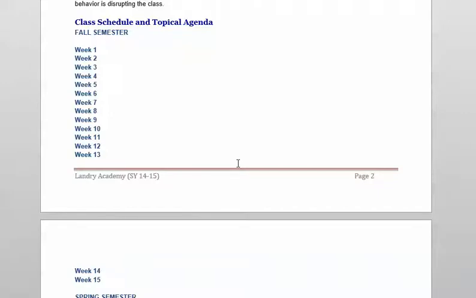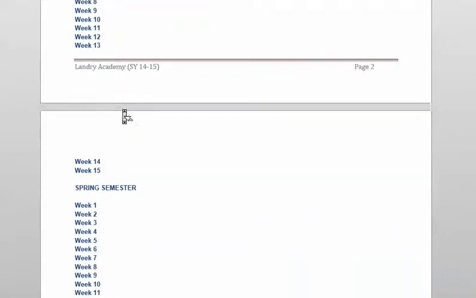This is a very high level overview. You don't have to be very specific here, just a general idea of the sort of things that you'll be talking about, maybe the books that you'll be focusing on or the topics that you'll be addressing, and then you can flesh this out more on the class pages and provide more information. As you teach the class more, this can actually become even more in depth in terms of providing specific assignments that they can prepare for, page numbers that they can read, or chapters that they should be preparing for. But as a general rule, you just want an overview, a summary of what the students will be covering each week.